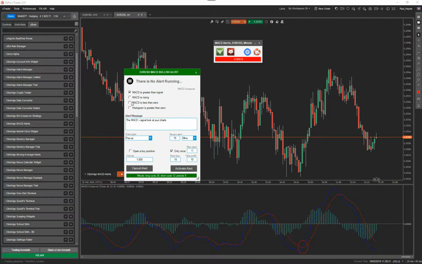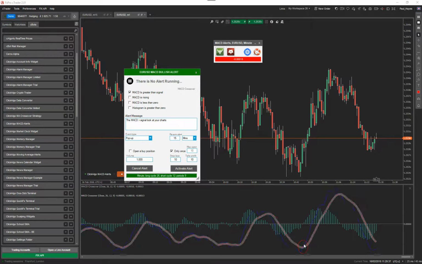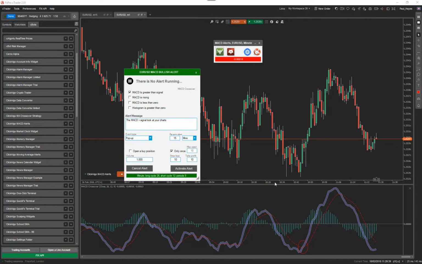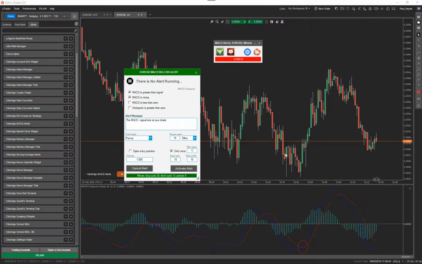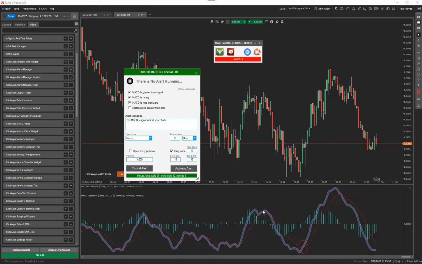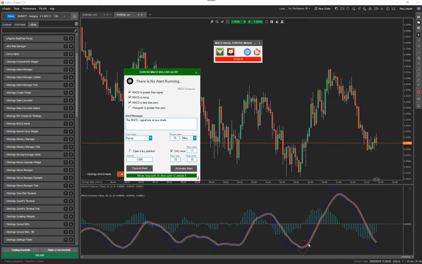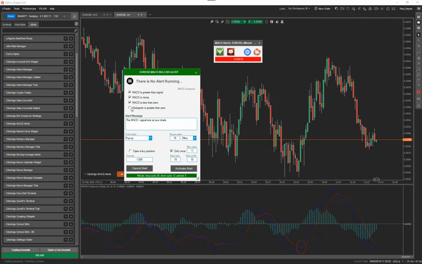Then you can also say if the MACD is rising. So not only if it's crossing, but you want to make sure that the actual MACD is rising up. So you can say if the MACD is greater than the signal line and it is rising, then send a signal. You can say all of these events here: if the MACD is greater than the signal and it's rising and it's less than 0, because it could possibly happen up here, it could change and go up. So it has to be less than 0, there's the 0 line there, which in this event it is, and you can also say the histogram is greater than 0.